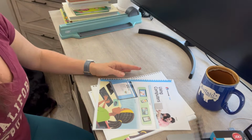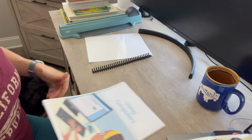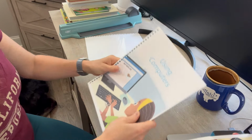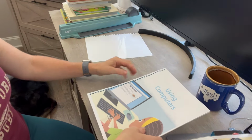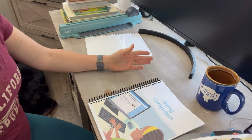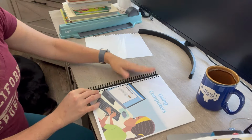Okay, so here's the trick, guys. So you have all your sheets, line up the holes, and what you want to do is you just start the first one. Here, I'm gonna lay this down. It's a little tough to do it. It literally just falls onto it. See? It literally just goes right onto it.